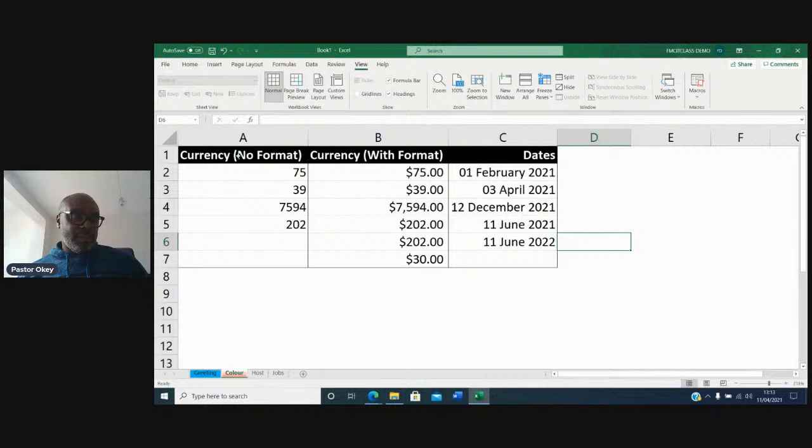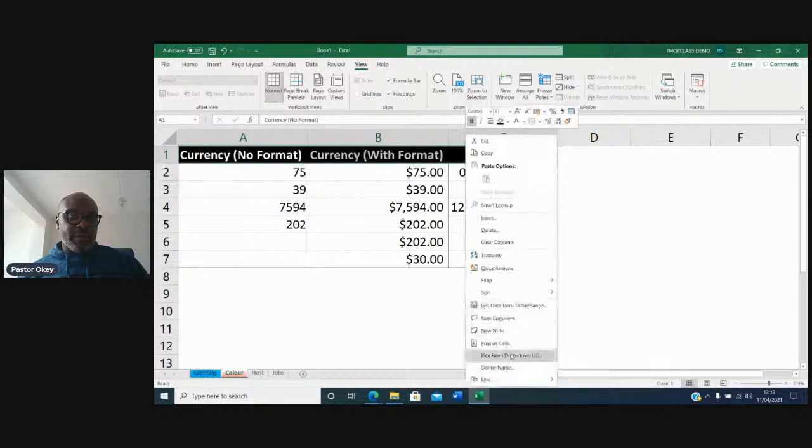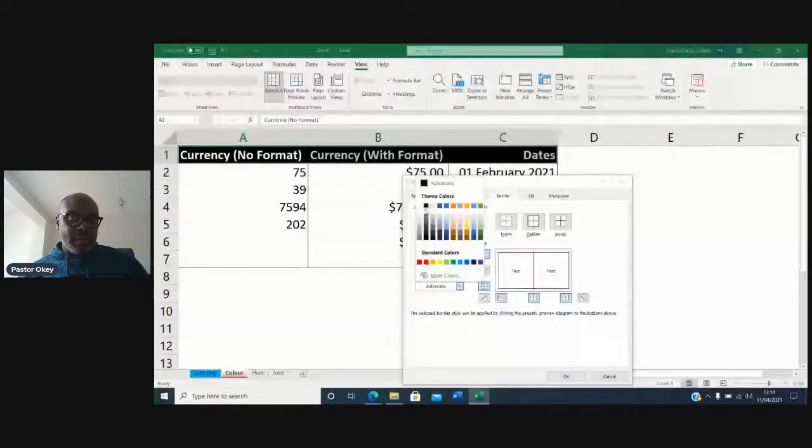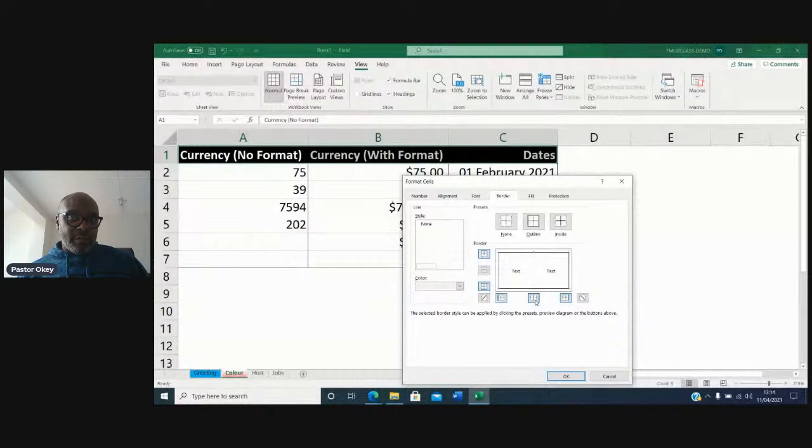I can even do things like, I can't really see the separation lines, so I can change them to white, for instance. Just highlight that, right click again, format cells, and you can now select color. I want it to be white, and I can select the middle and press it again.